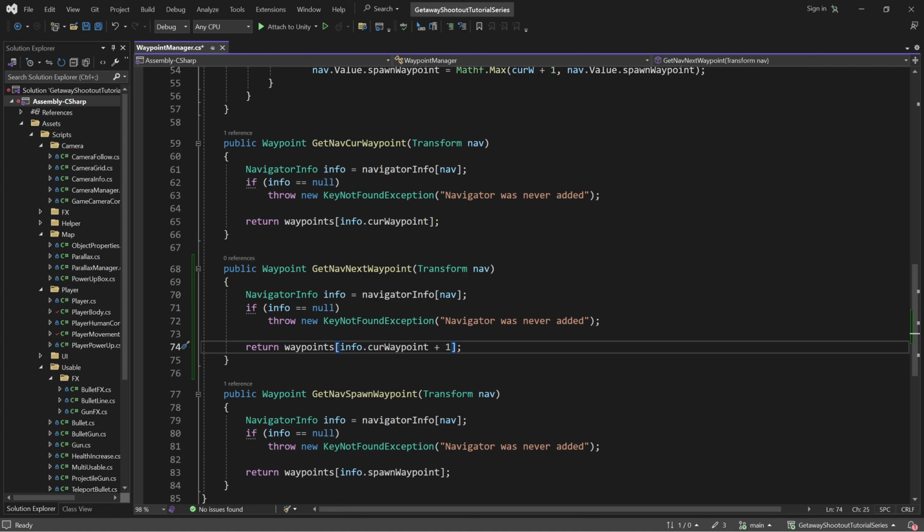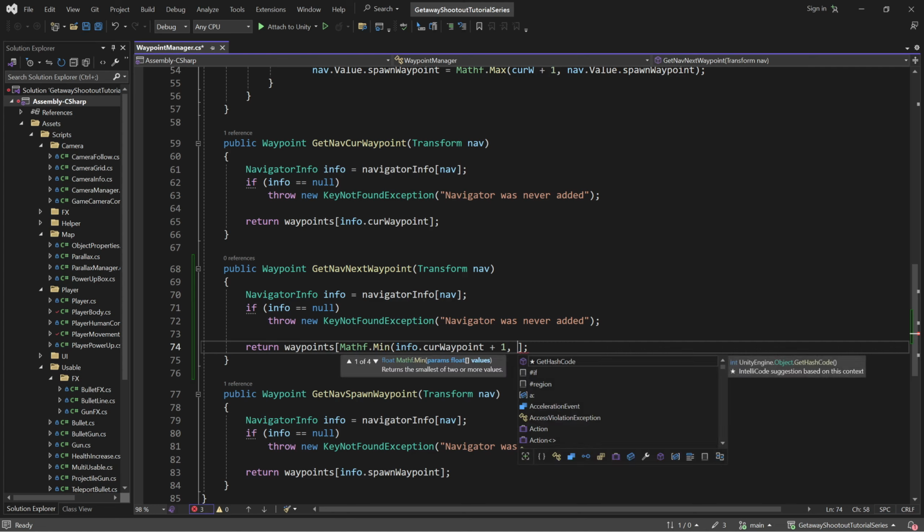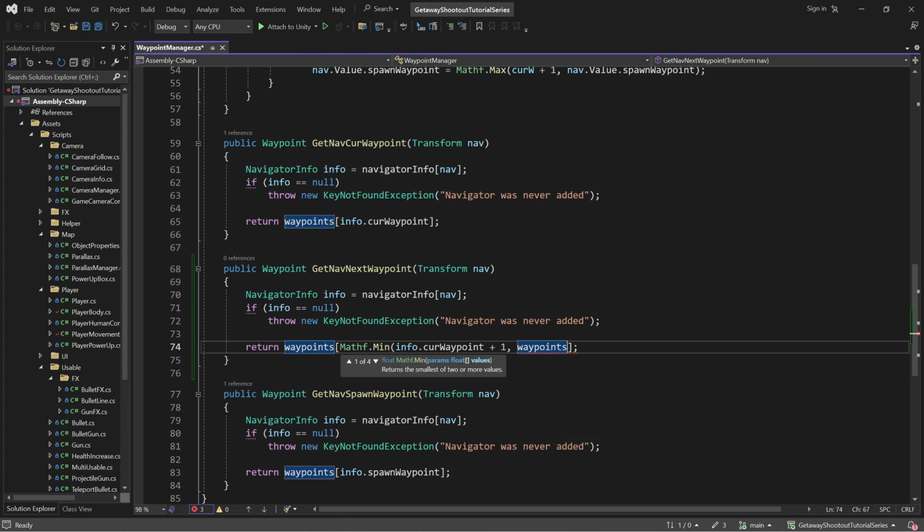But we also want to make sure that this doesn't go out of bounds on the waypoints array. So I'll just do math.min to make sure it never exceeds the bounds of the waypoint array. So waypoints.length, and since it's 0 indexed, we'll subtract 1 to make sure it never goes past the length of the array.